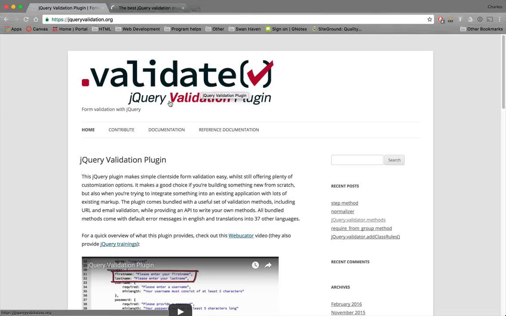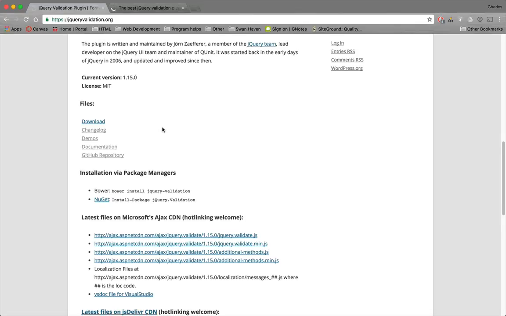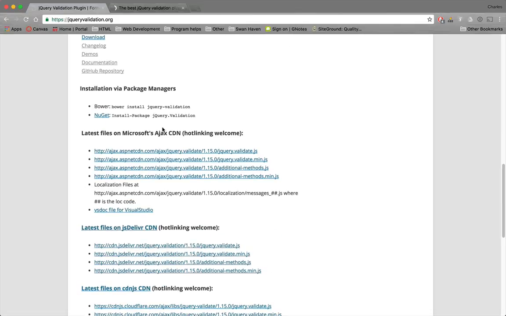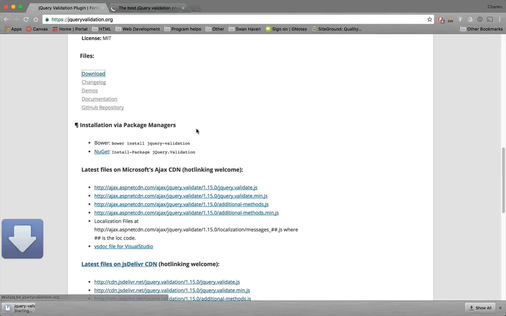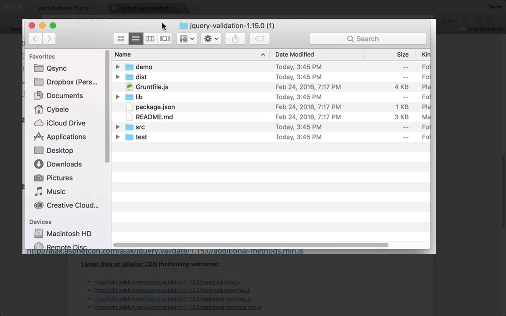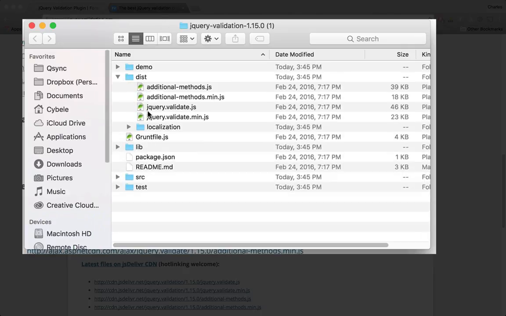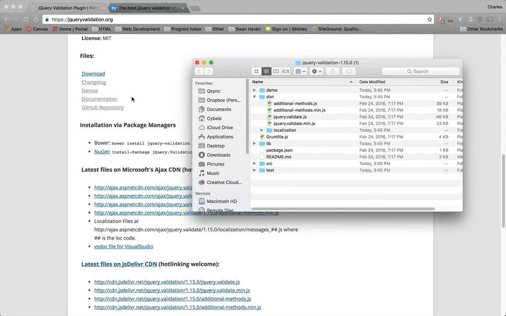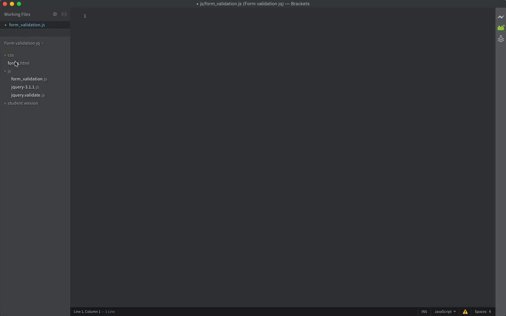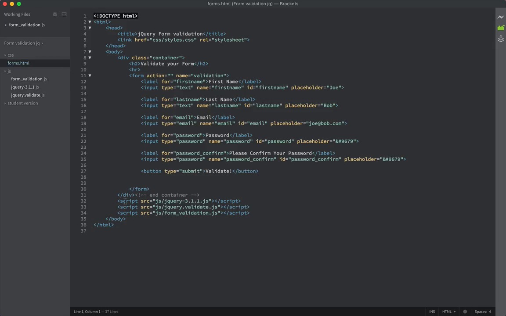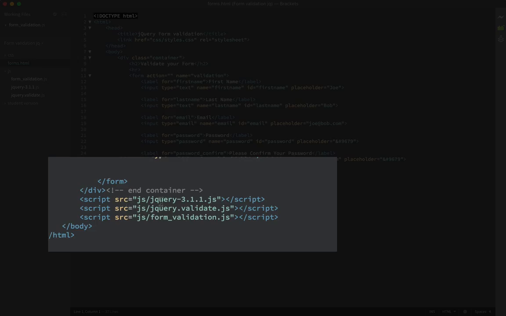The first thing that you'll need to do is download the validate plugin. And it works just like downloading jQuery or anything else like that. You'll just go down, find the download, and you're done. When you open it up, you'll get a file with it. It's got a distribution folder in it. The only thing you really need is the jQuery validate file. And to make it work, all you do is pop it open and put it in a script. You'll notice my scripts in here. I've got the script for jQuery 3.1.1, which is what currently was available when I wrote this.